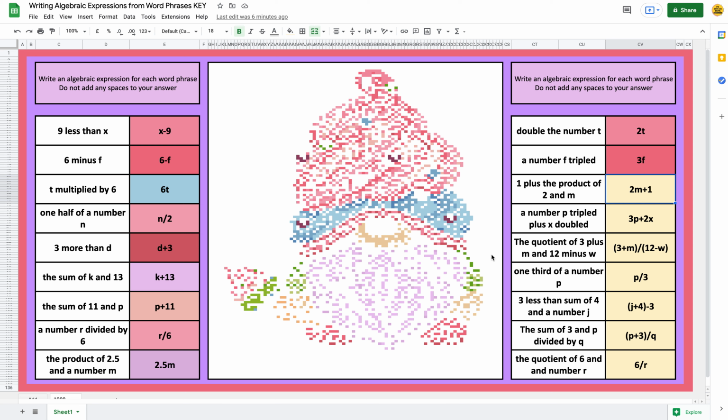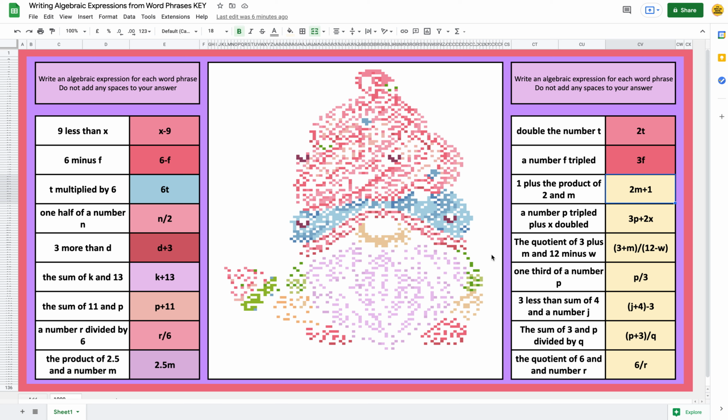But I'm going to show you how to add multiple answers. So let's say you have an activity like the one I have here where there's more than one possible correct answer, and you don't want your students to believe their answer is incorrect when in fact it is correct. It's just different than what you would have written, right? So I like to always go back to decimal places, right? 1/2 and 0.5 are the same thing. So if you want to accept both because you're not working on fractions, then this is one way of doing it.